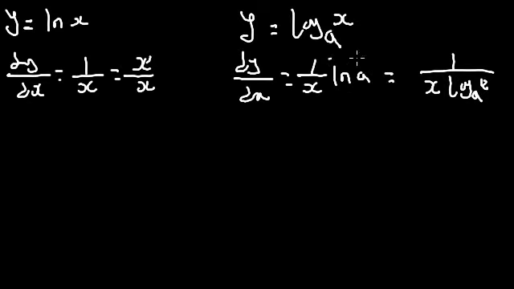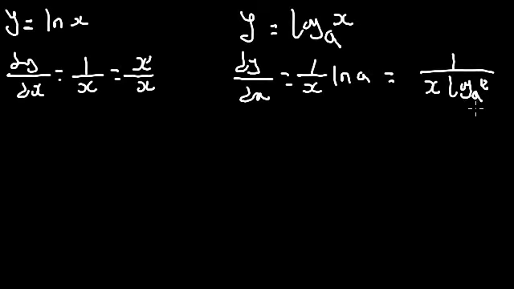Basically, we flip this one by using our knowledge of the properties of log. We call that technique or concept the change of base. So we change the base because ln a is the same thing as log of base e to a, which when we change the base becomes log of base a to e. In the process of doing that, there will be a reciprocal. That's not for this video, okay? However, I also have a video on that. I will leave the link in the description too.